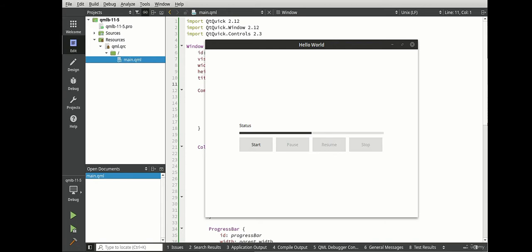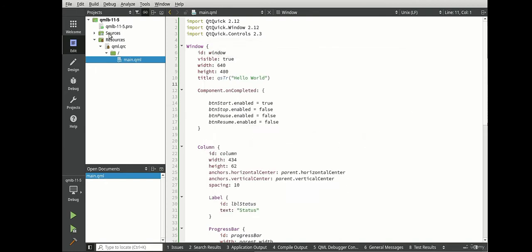If you go all the way back to the first video, I talk about how it's looking for properties, and we're going to really talk about that in depth. So what we're going to do, we're going to take this QML interface. It's going to have start, pause, resume, and stop, and it's going to interface with some machine in the background. Now, this machine could be anything, but we're going to build it from scratch in C++, and it's going to have some of this functionality. And we're going to get real-time progress and all the other goodies.